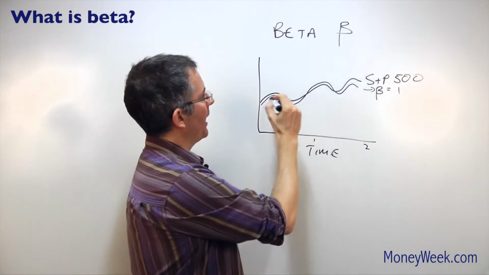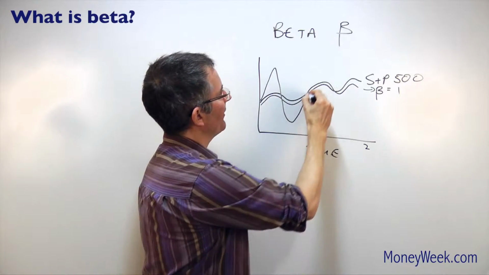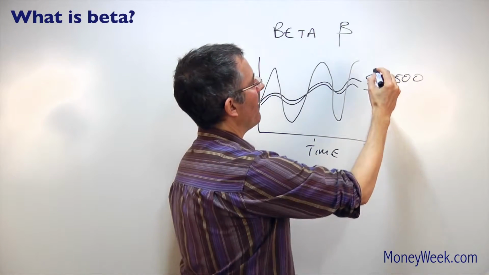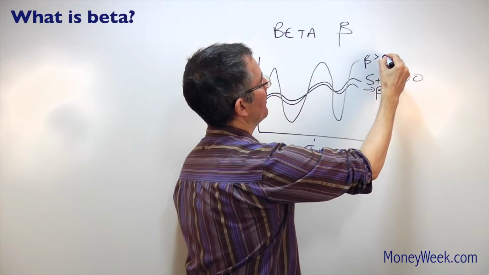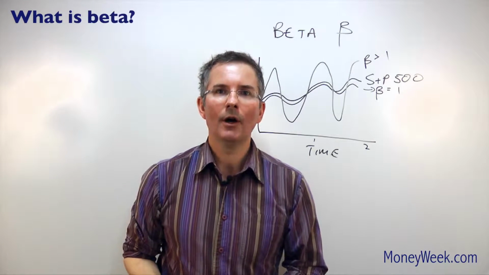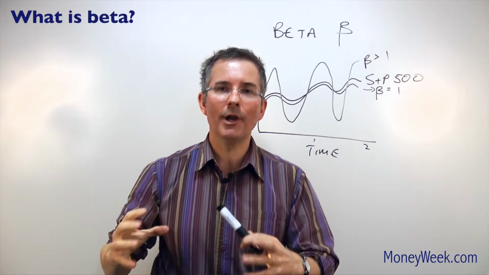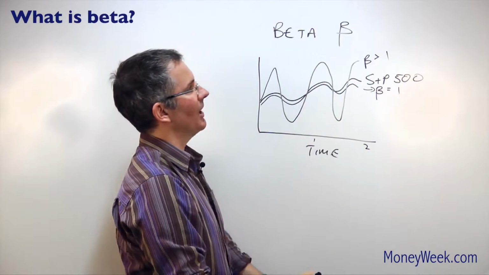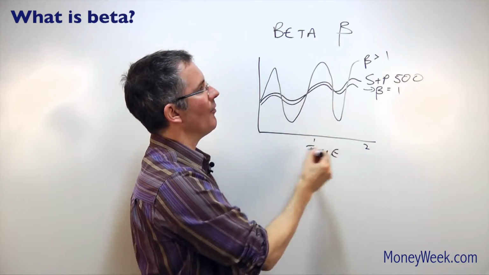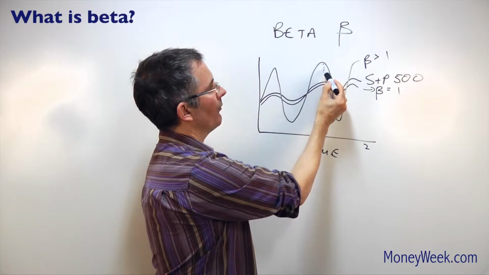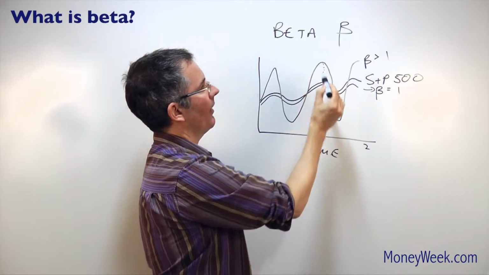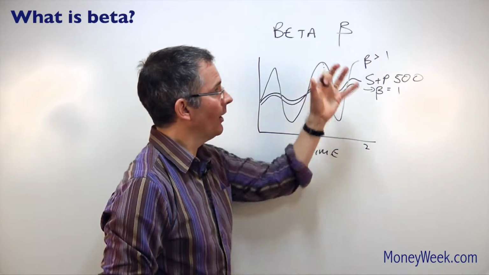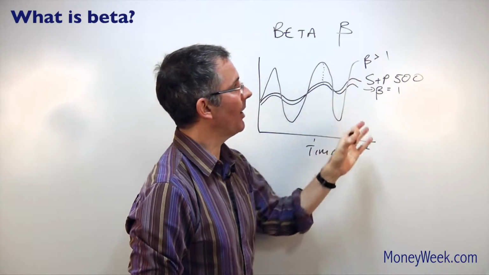Okay? If, on the other hand, you have a stock that does this, sort of exaggerates what the market's doing, Loch Ness Monster style, that would have a much higher beta, well over 1. All right, mining stocks tend to be quite volatile. Rio Tinto has a beta of 2. All right, so volatile stocks, and regression analysis, by the way, just calculates over a time period what's happening to the distance between the stock line and the market line, if you like. But I won't go into the mathematics here. It's a technique you can use to consolidate all that information about stock prices against the market into one number.